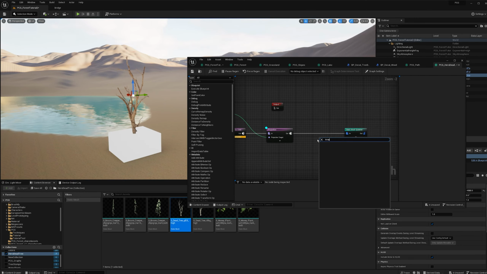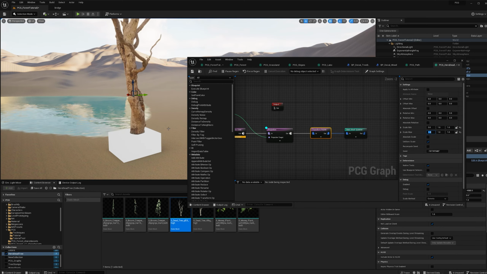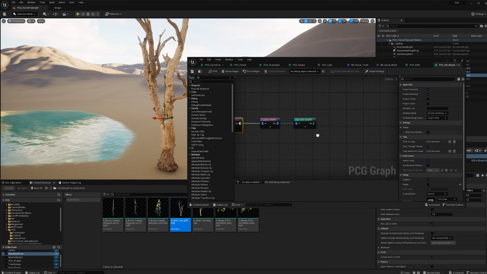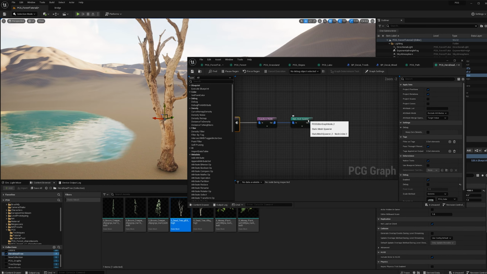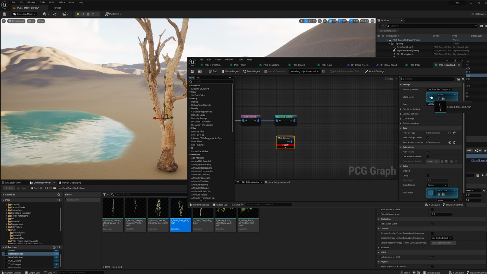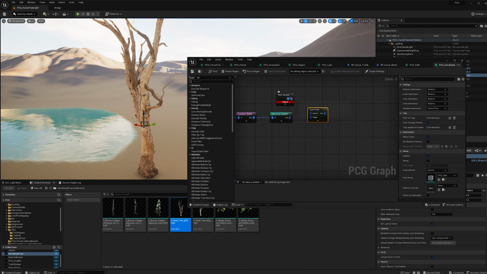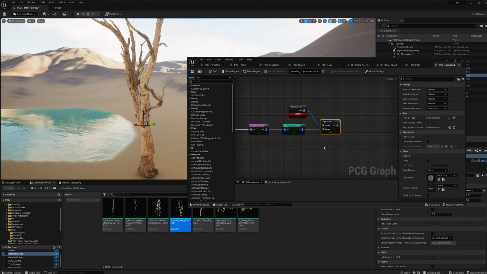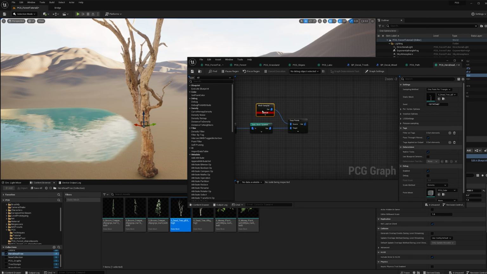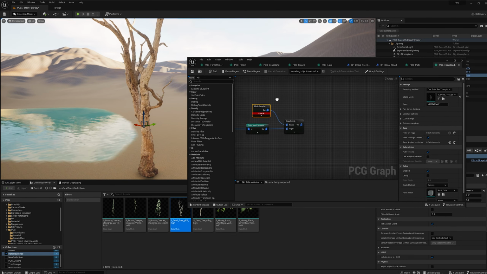So I want to adjust the scale here a bit. And now we need a mesh sampler and use the same mesh here. And then we're just taking these points and copying them on the spawned mesh here, as we already did in the first part of this tutorial series.